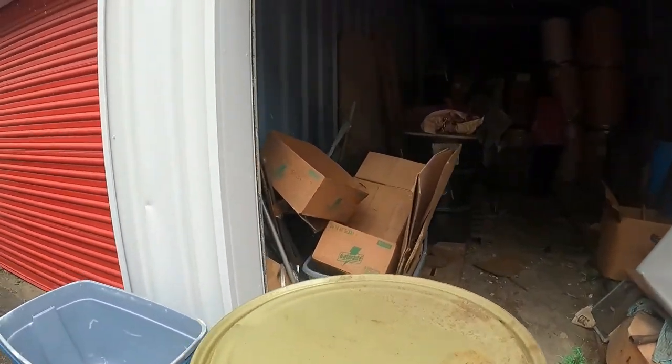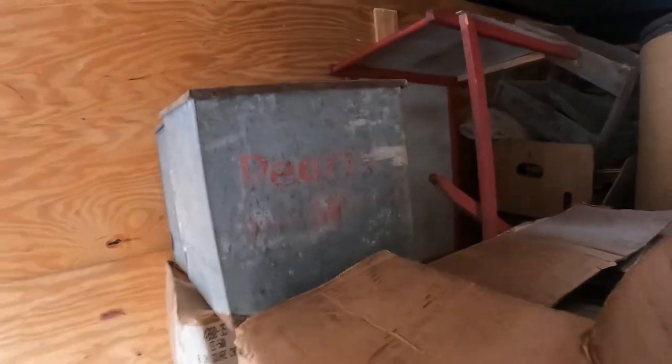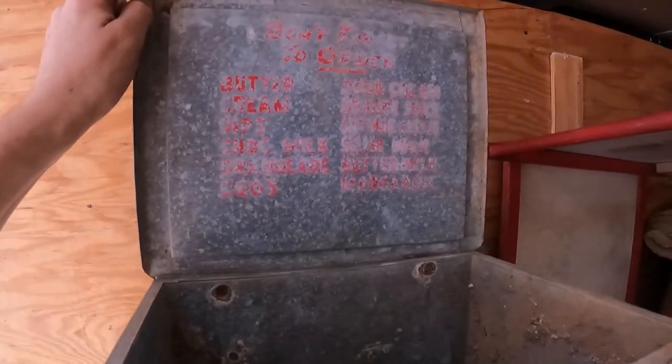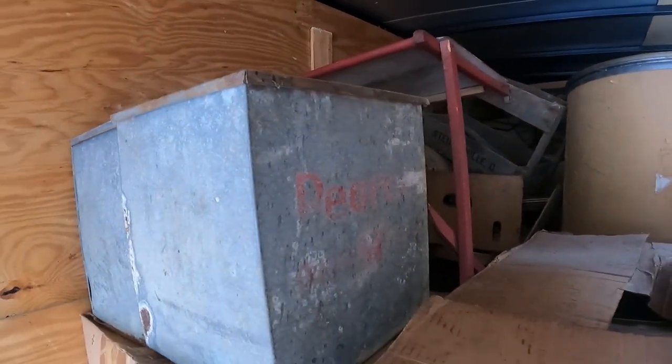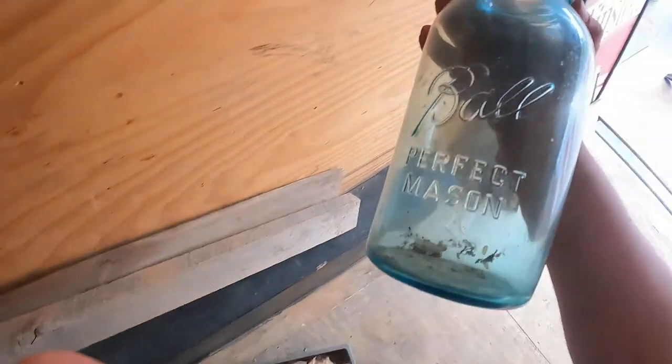The rain is coming down now. Another one of these barrels — they've got tons of these barrels. I didn't know if they were going to put something special in here or what, but they're just putting normal stuff in. We just found two of these old milk coolers. The can even has 'don't forget to order butter, cream, dips, chocolate milk, eggs.' These would go at your front door — the milkman would come, put it in there, and it would keep cold until you went out and got it.